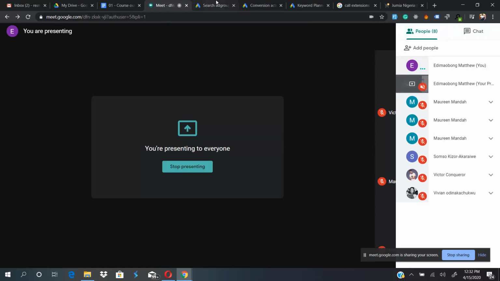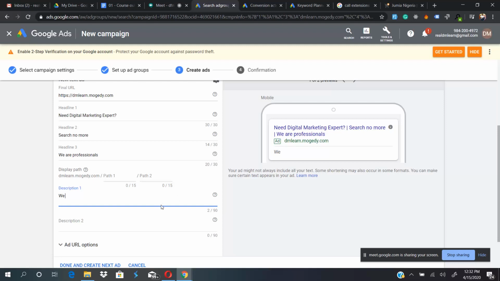All right. So when creating this, focus on what you can do to help the person, because the person coming is not coming to know what your company looks like, what your staff strength is like, and all that. They are coming to get a service that maybe helps them to achieve one or two things. So you want to focus on what you can do for them. So let's say, we can help you. I don't know. Probably not very good, because I'm not thinking very fast now, but just trying to set up something.